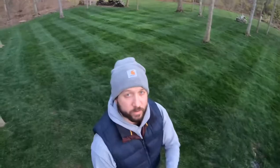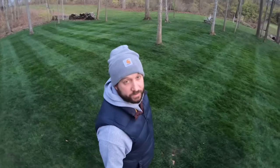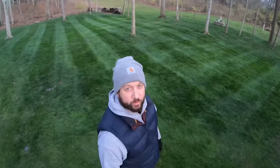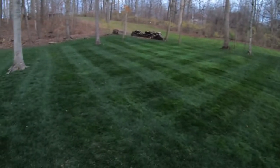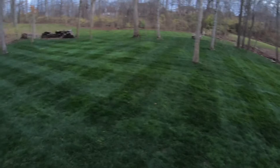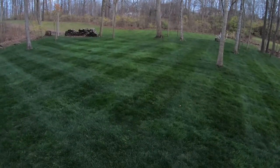Hopefully you can see the pattern back behind me. This is a double diagonal cut in my backyard. I think it turned out great. I think I see some diamonds out there. What do you think? Oh yeah, baby. Late fall stripes. Hardly any sun out right now. And you can see those patterns.